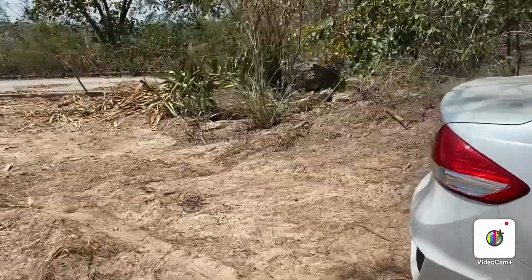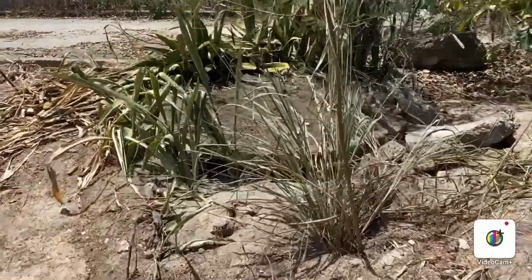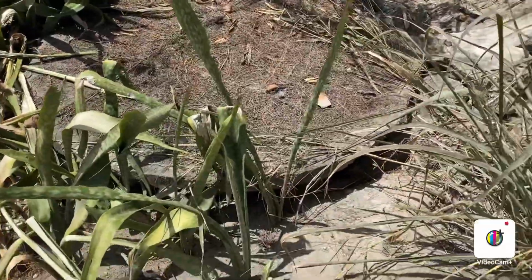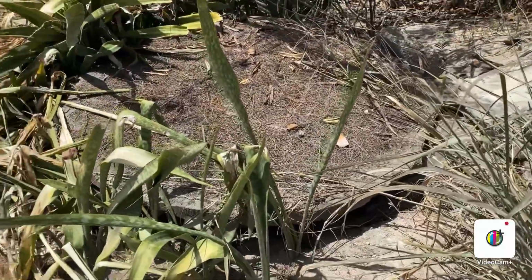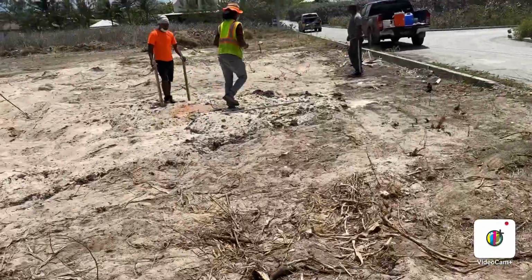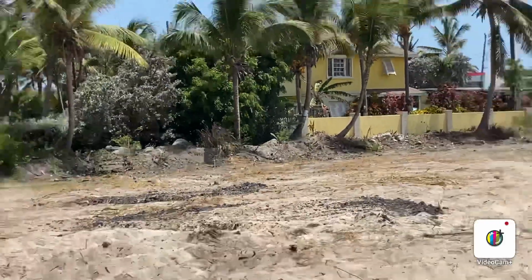This in Barbados is called a well. It literally is what it says it is. Water collects into it. It's like a big concrete tub. But the city apparently tried to get onto the beach to do the seaweed and drove over it and crushed it, so that needs to be repaired, as they did all the curb work as well. And there's also another well just over there behind those trees.